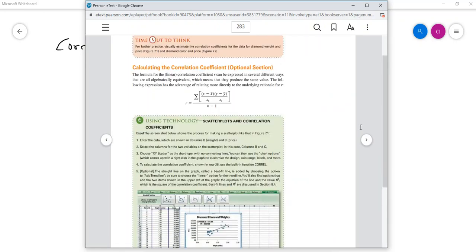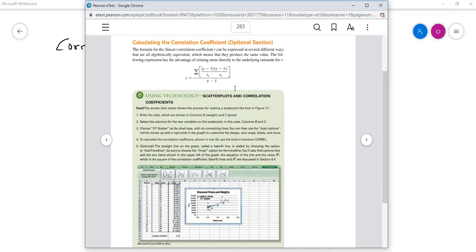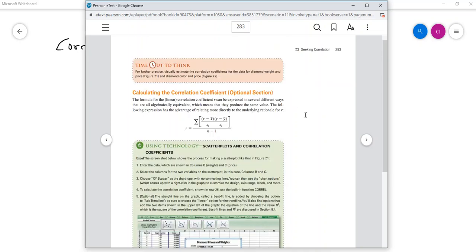All right, here's our formula. And that's going to look like a lot of work there, right? Correlation, covariances, and then we had the standard deviations and n-1 and stuff. So this formula does take a lot of work. We're not going to do them by hand. We're going to put them into the calculator.